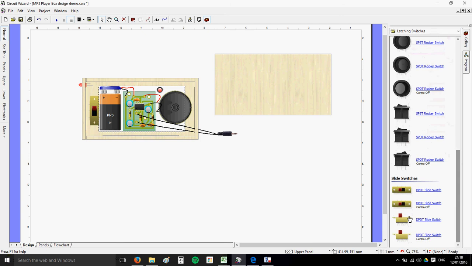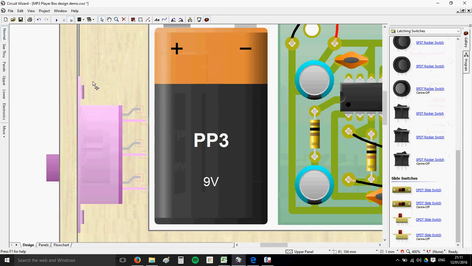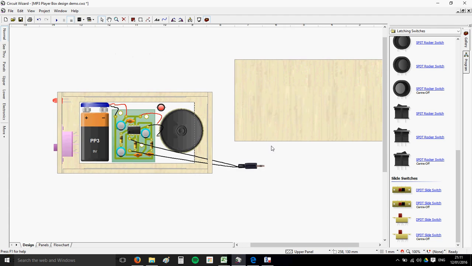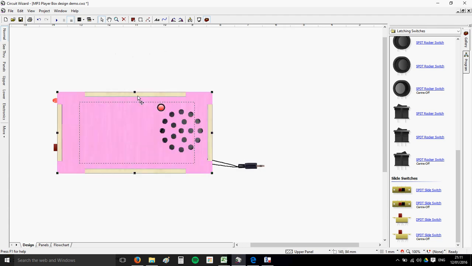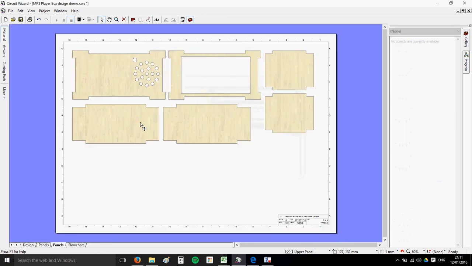They've gone and put a nice sideways version of the switch, so they've obviously done this on purpose, so I'll go and put my switch there like that. Okay, I'll just delete that for now. And you think, right, so I've lined my switch up with a panel as you'd expect it to look, line my LED up with a panel, wicked. Now if I click unfold, surely it'll put the holes in the side panels. Guess what? Separate. No, it doesn't.